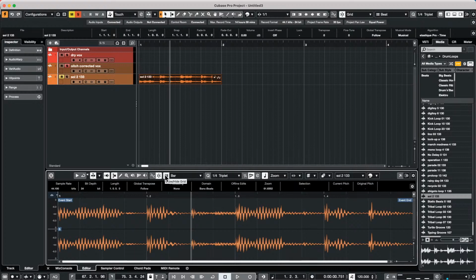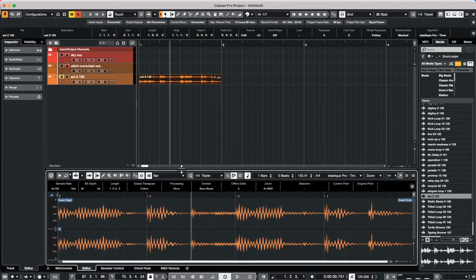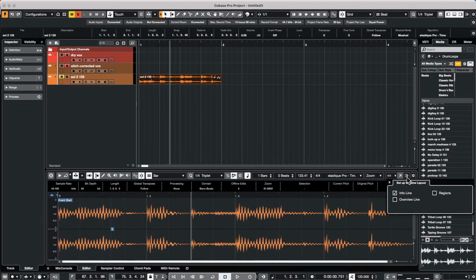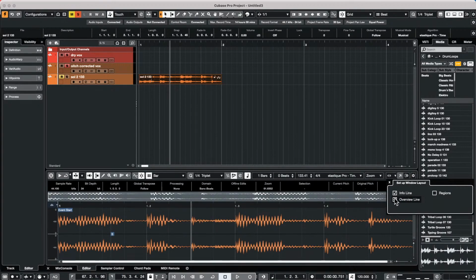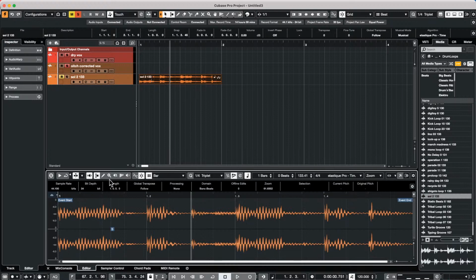Let me see if there's just like a quick setting that automatically enables that. So, but when I come here, it just automatically looks like I could just move the event start position there. And I know kind of like it was in 11 that there was like a little icon to hit to turn these on. Let me just see if we could.